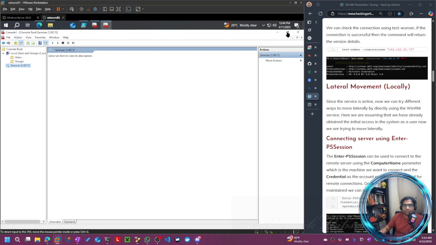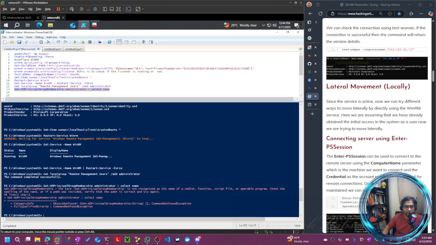But yeah, next step is let's close this. No, the command didn't work, so probably that command is for the Active Directory server, not for the client, because in the client we are storing it in local users and groups.